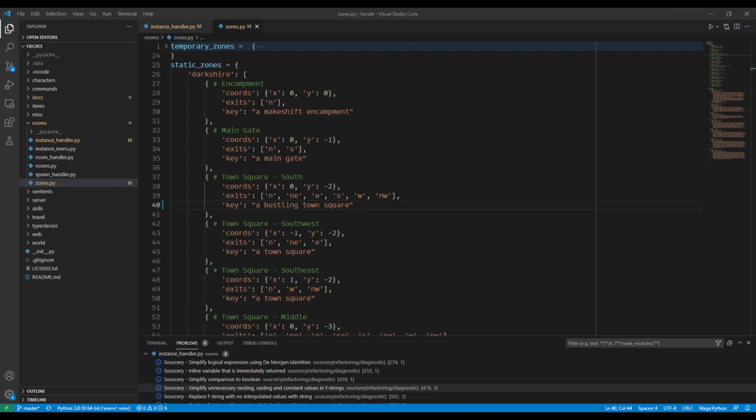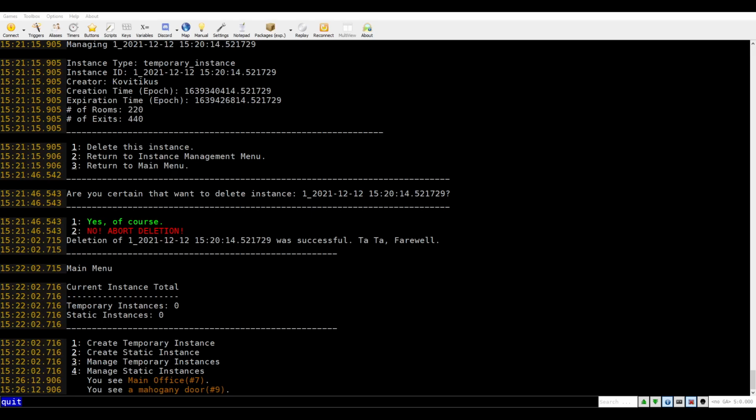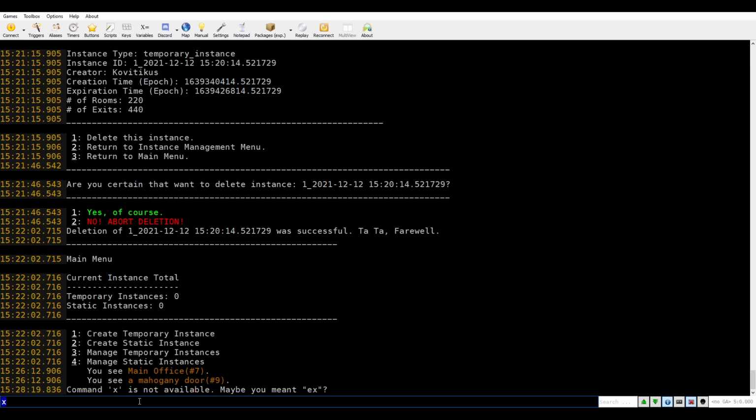And then what I would do is I would go back into the game and then I would just create the instance. But the thing is, the instance is already created, right? What you're talking about is updating the instance. And I may not have actually gotten that far yet. You can delete the instance. You can delete a static instance. As a matter of fact, I'll create a static instance.